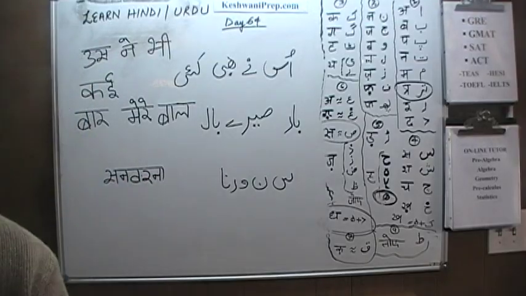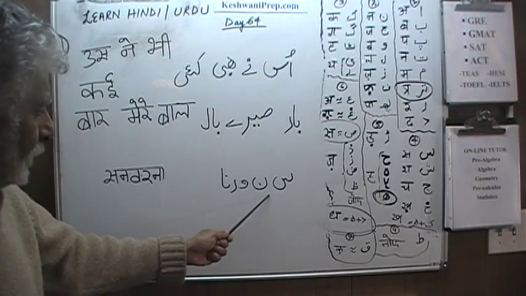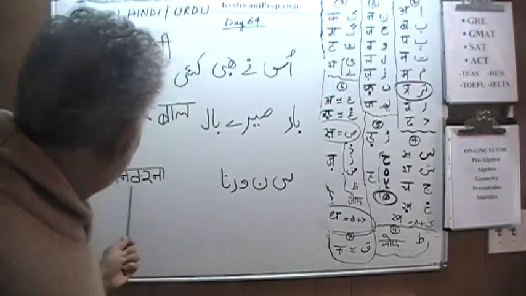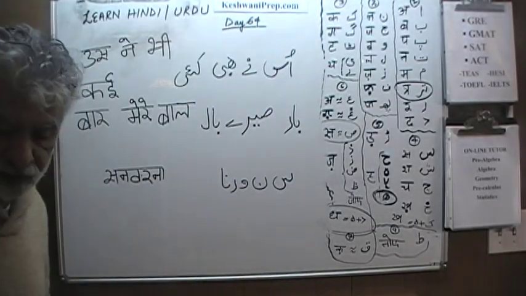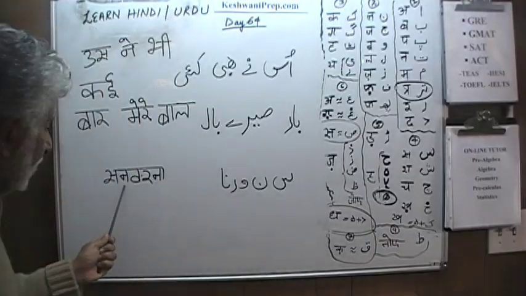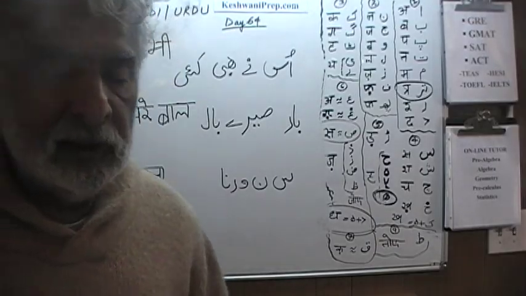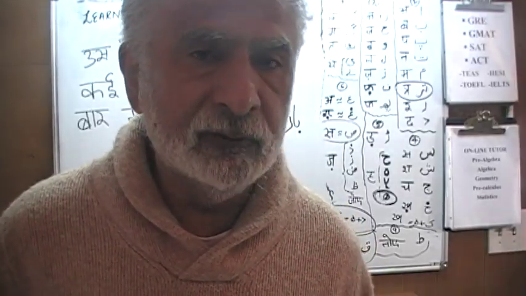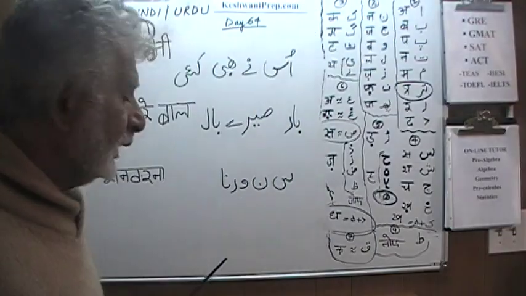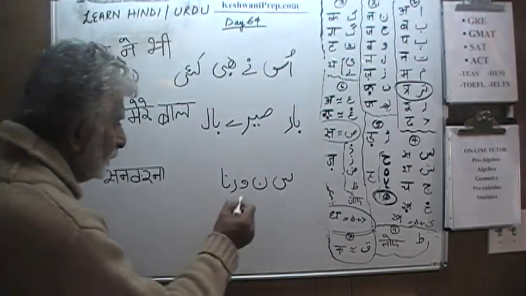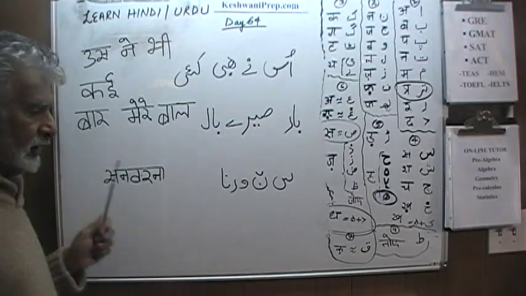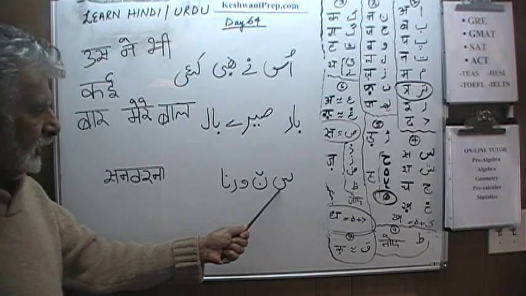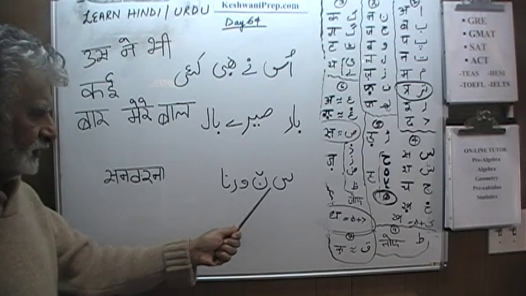Let's take a look at it. The way it is written, what it reads is Sanvarna. The word is not Sanvarna. This first na that you see there is not pronounced in its full extent. It is very nasalized. It's not Sanvarna, it's Savarna. In Urdu, it's very simple. All you have to do is put a symbol like this on top of it. And that tells the reader that this first N is not to be pronounced in its whole. It's nasalized, it's Savarna.